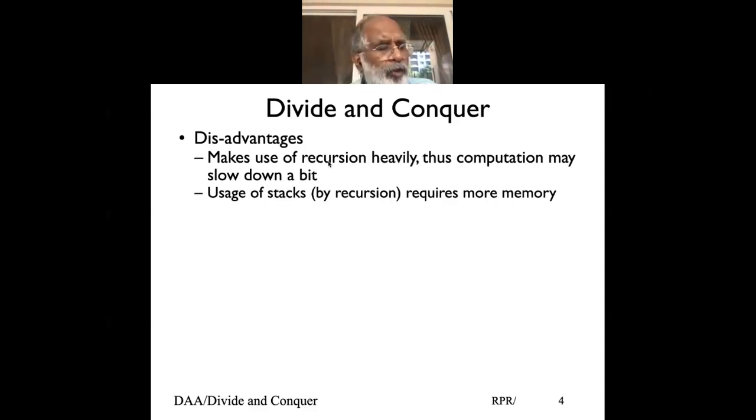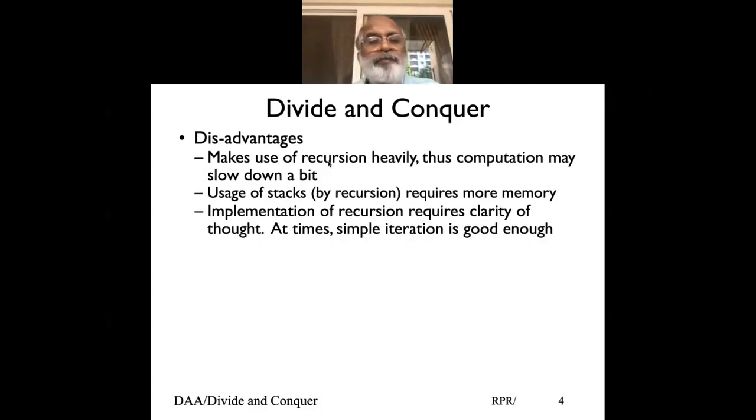Further, because of recursion, we need more memory because we have to pass all the parameters onto the stack. So it requires a little bit more memory than if you've gone through the iteration. These are still minor problems because in today's systems we have enough memory and probably systems are faster. But the major challenge with recursion is the implementation of recursion.